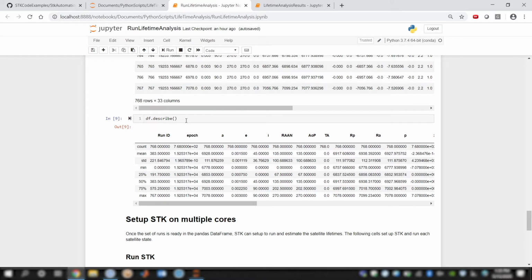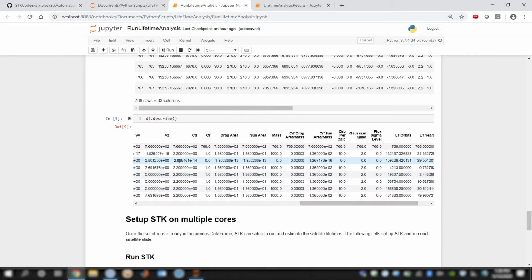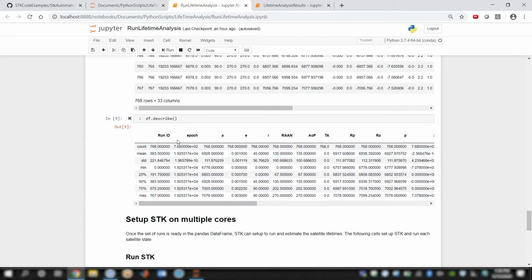And then here's a real quick summary of that sort of analysis. You can see that the semi-major axis is being varied. It has a standard deviation, eccentricity, inclination. All these are being varied, and then anything we're not varying really isn't going to have any standard deviation. It will actually go through and calculate the XYZ Cartesian positions for you. So if you wanted to vary in that sort of space, you could. But other things like the coefficient of drag, the CR, all those other values that were not varying, they're not being varied, and you can see that in the standard deviation values over here. And just sort of get high-level summary statistics of your trade study.